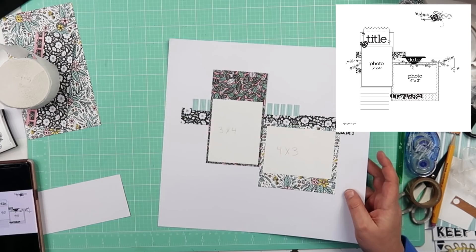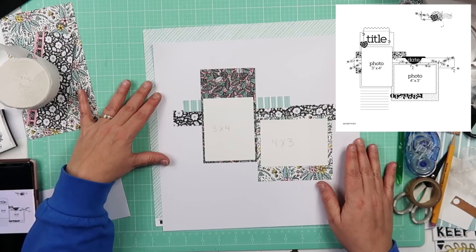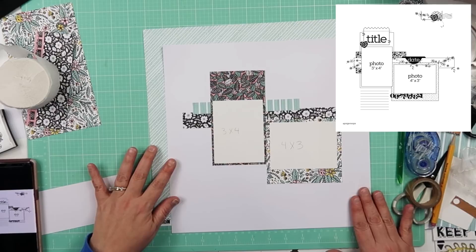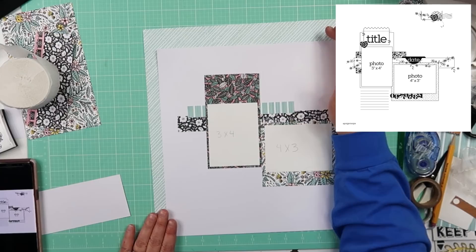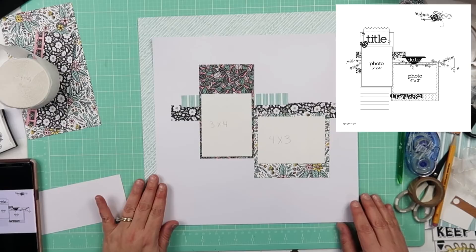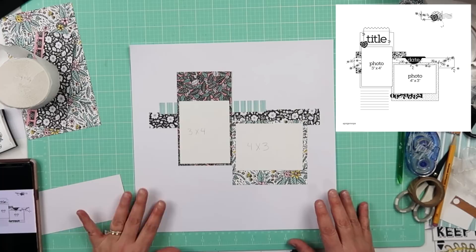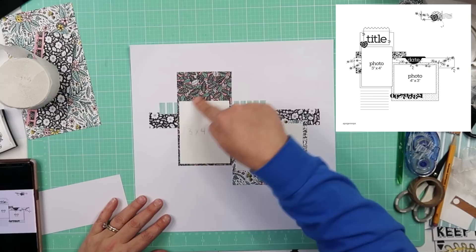Of those ones I just looked at, I like this one the best. So maybe I'll give it a border of this, maybe I'll trim some of this up. I could trim it this way and put it over to the side — that's not what the sketch calls for, but whatever. Let me go ahead and continue on with this. I want to get a piece of paper right here and I think I have a perfect die for that, if I could find a piece of paper I like.